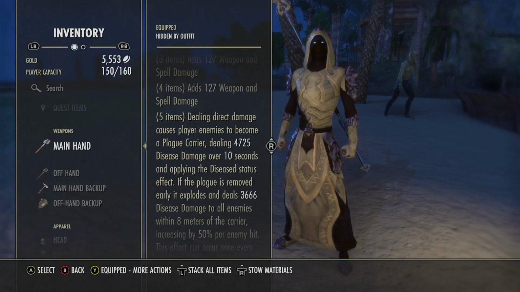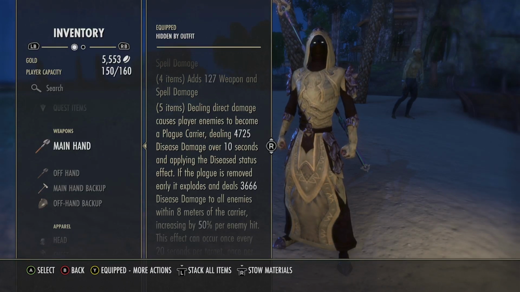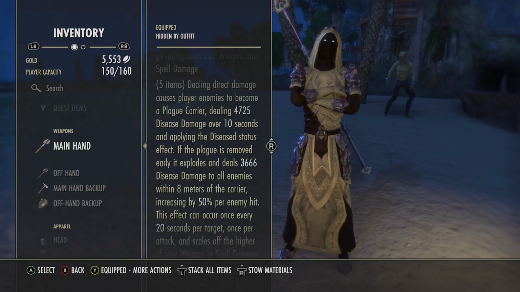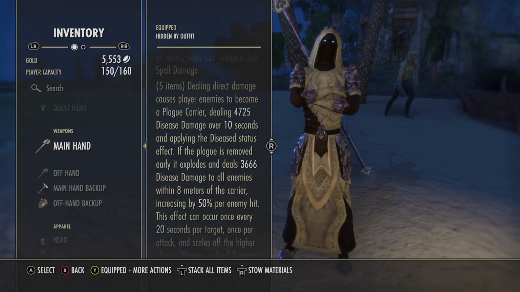So you place a plague on every enemy that's hit with direct damage for 4725 damage over 10 seconds. And you apply the disease status effect. So this is our third way to apply disease status effect. If the plague is removed early, it's going to do a bit of burst damage, and it's going to increase by 50% per enemy hit.